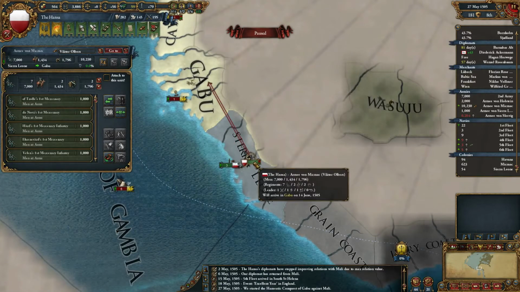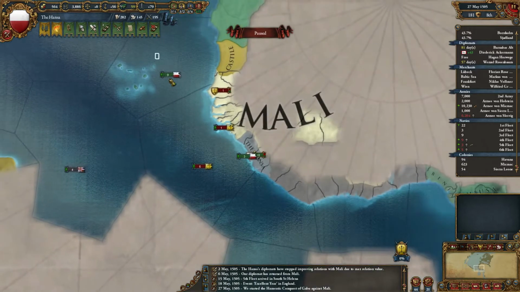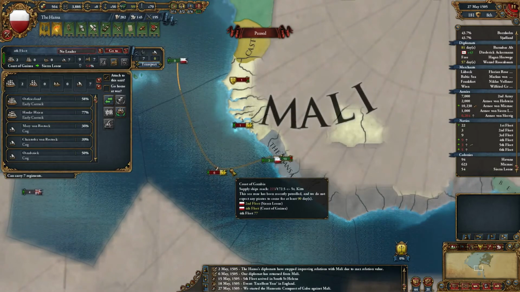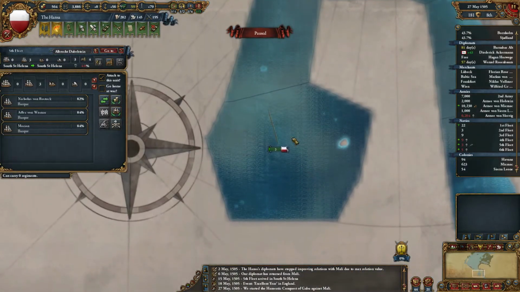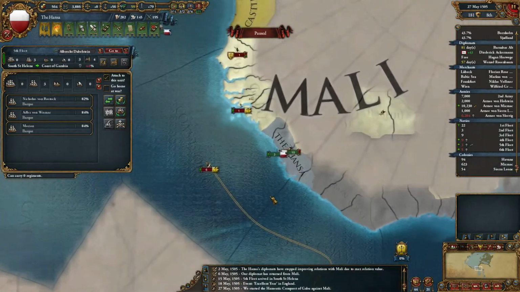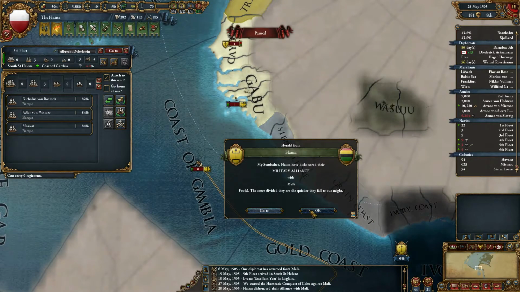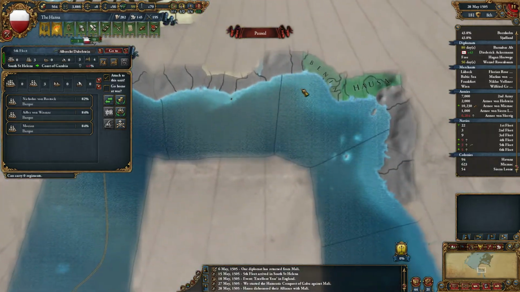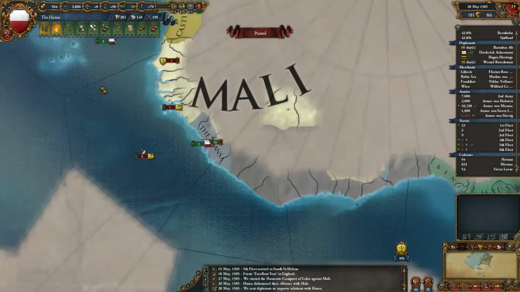Okay, let's move these to there. 14th of June to get there. There's a fleet down there. Okay, they got 6 ships. Wonder how good they are. Barks. Bring us back. Help out. Okay. They dishonored, right? It's probably good. I'm going to improve relations with those guys. Okay.